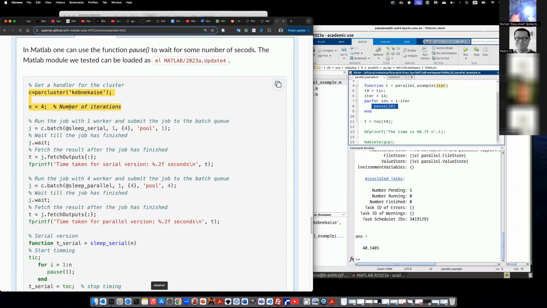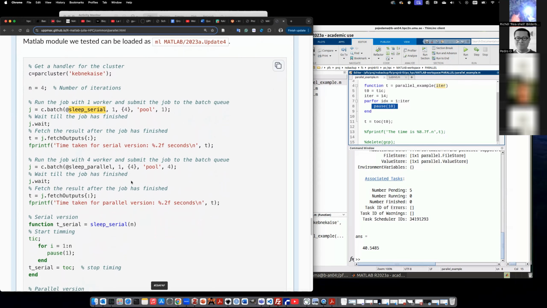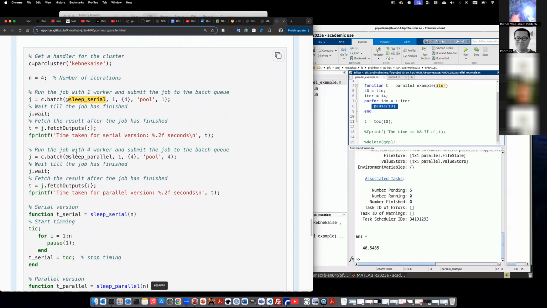So I can use the parcluster Kebnekaise, use the number of iterations, and then use the batch for this function, sleep serial, and also for this sleep parallel function.